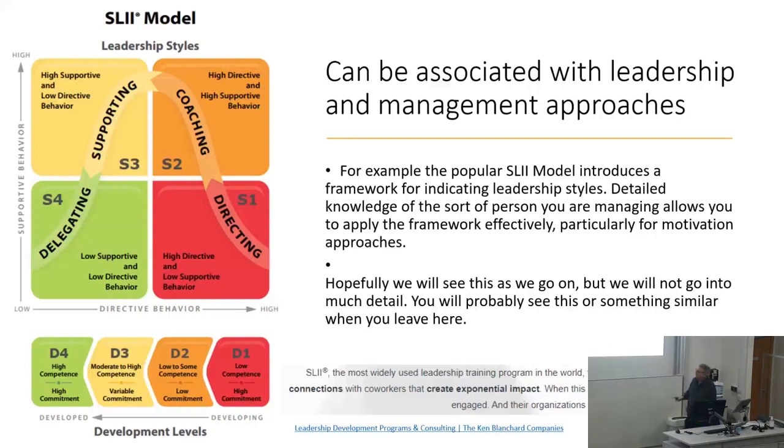And this is a leadership style where you identify people in one of four categories: D1, D2, D3, D4, where someone starting is low competence but high commitment. You're very keen, but don't know how to do the job. Yeah, start with GDP probably, something like that. Low to some competence, low commitment. When you realise it's hard, you're not committed anymore. Don't want to do this. Don't want to play. Yeah, and then we move on to actually it's not as bad as we thought. Let's get it done. And then eventually you end up as a high competence, high commitment person.